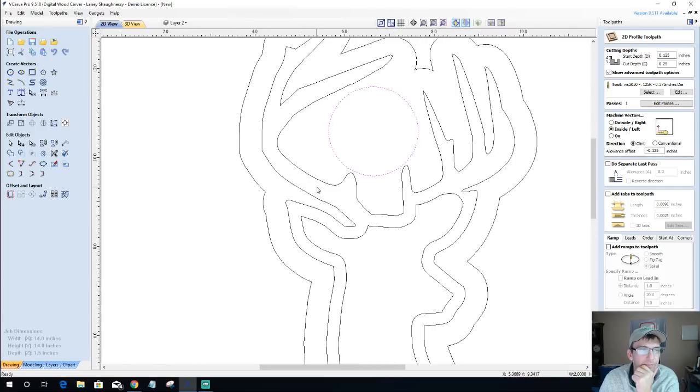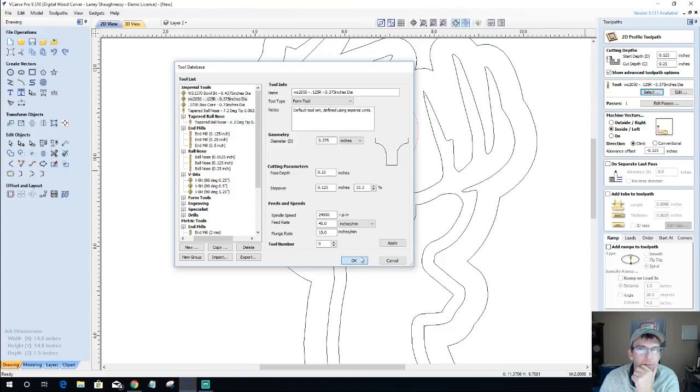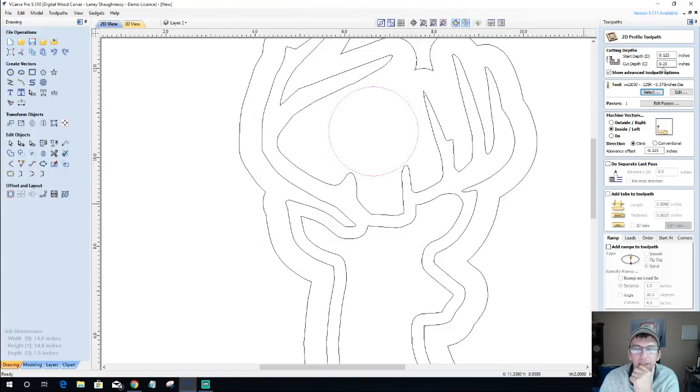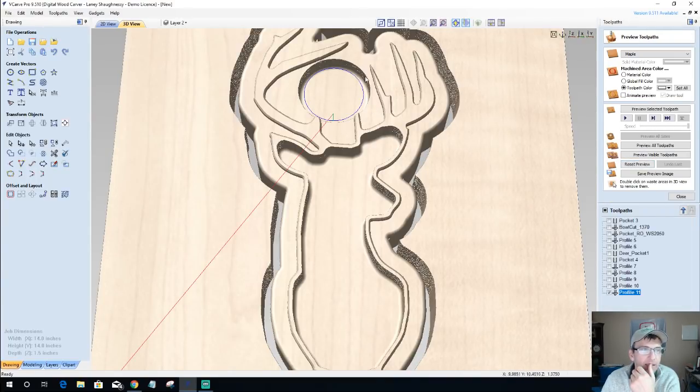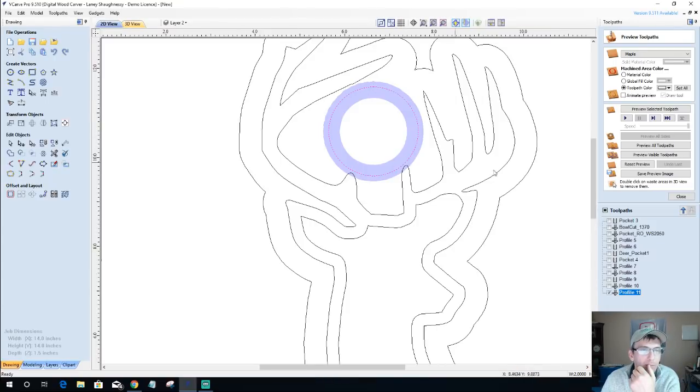With this vector, I want to be on the inside of that profile. Inside. I want to step over negative 0.125 where my round over bit is, starting at 0.125 and cutting 0.125. Because if I look at my 3D cut and I put my mouse here, I'm an eighth of an inch down. Why is it not giving me my desired result?